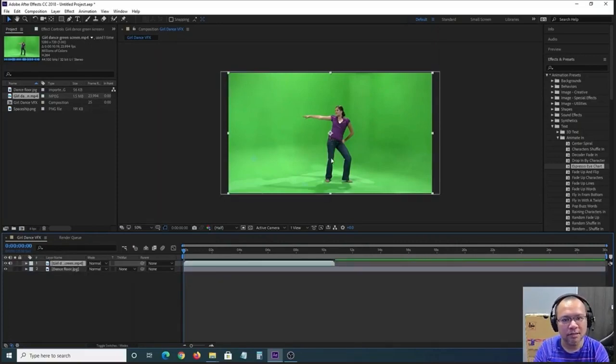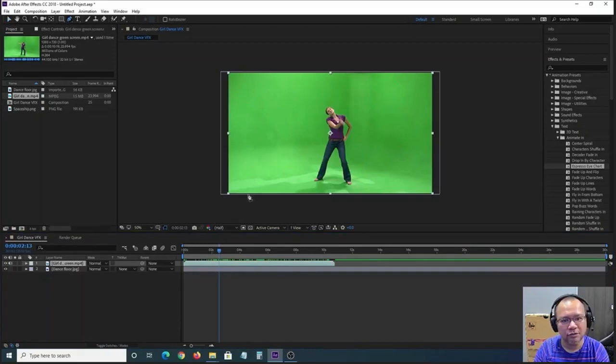All right, now I need to remove the green screen from her. So you need to monitor first, look at how she dances, and see what borders you can actually get rid of in the first place. So you need to create a garbage matte. To do that, you need to select the video here in the layer, and you go to the pen tool and draw a garbage matte.